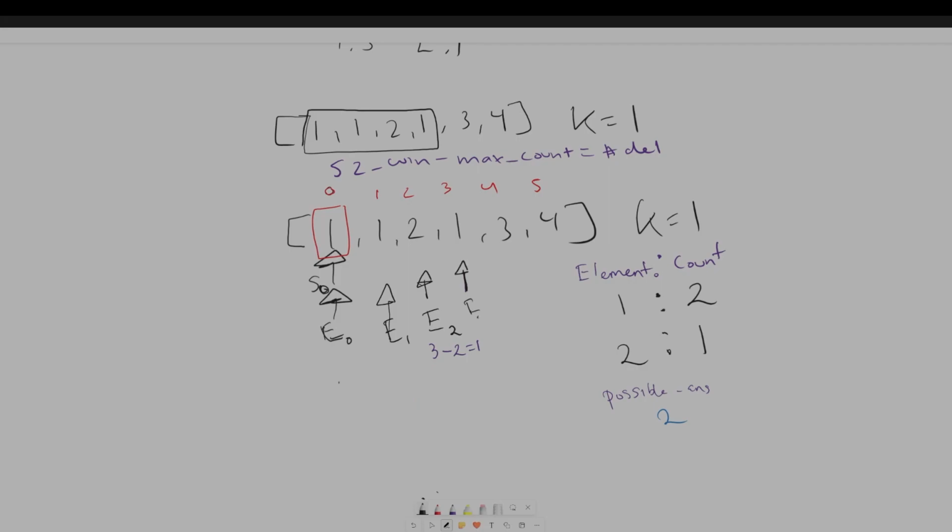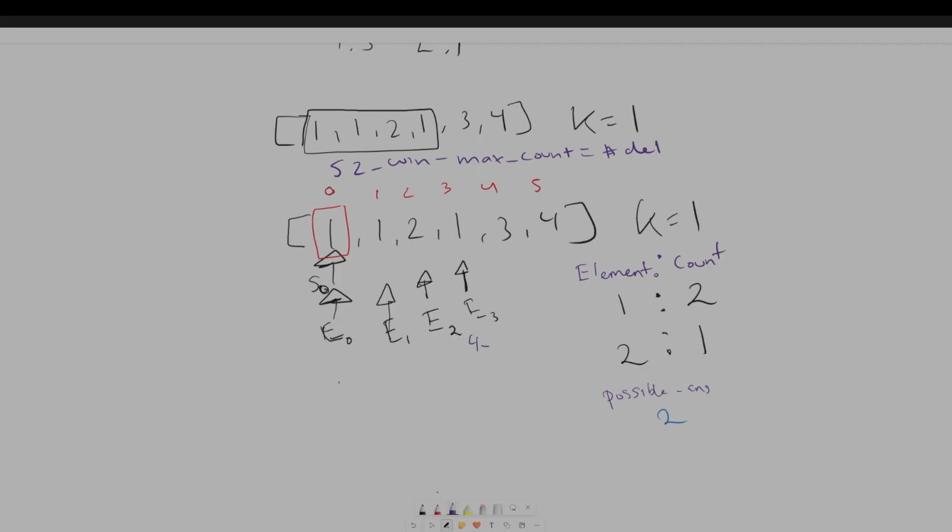So we have E3, and we still have not violated our k rule. So we're not going to move our pointer at the back. So again, size of our window is 4.